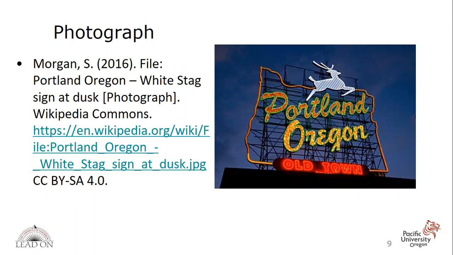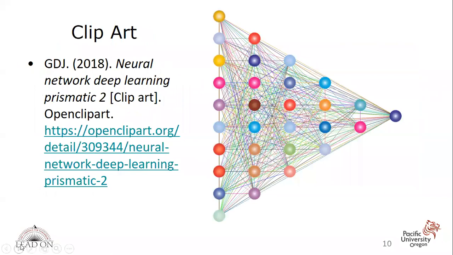Okay. And this also can apply if you're going to be presenting this at a conference, or using any media in a publication. You would want to be thinking through these things as well. So it's a good thing to have on your radar. This is an example for clip art. Typically clip art is kind of open access, available to anybody to use. But again, important to check that out.